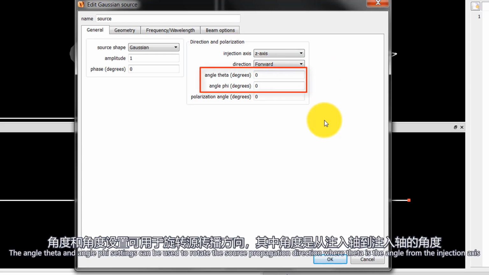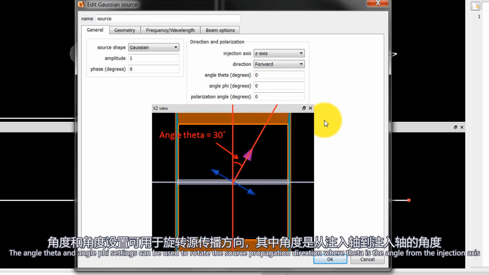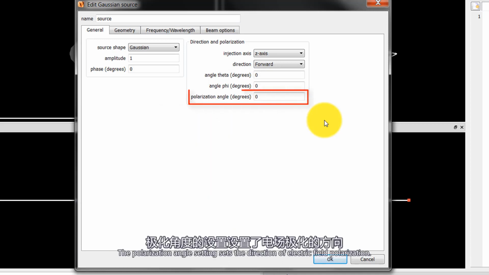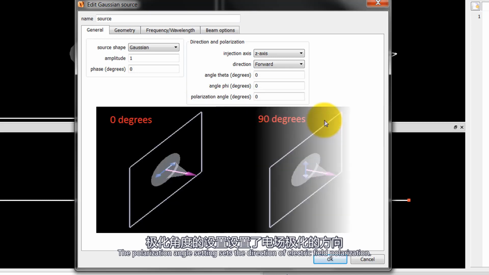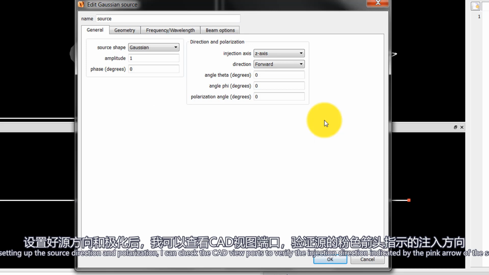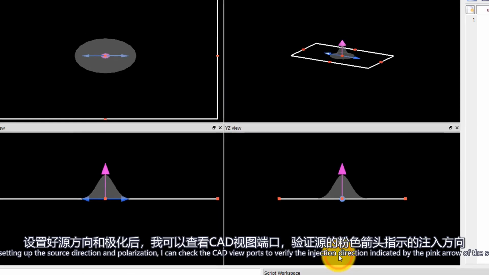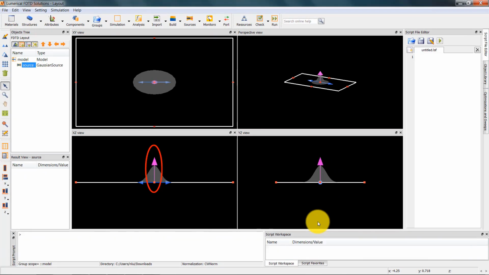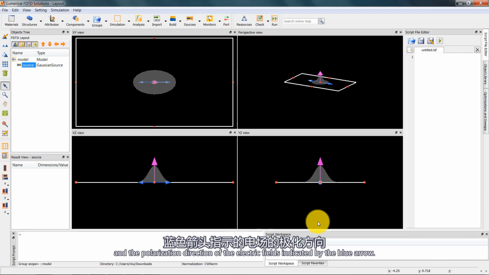The angle theta and phi settings can be used to rotate the source propagation direction, where theta is the angle from the injection axis, and phi is a rotation applied in a right-hand context around the injection axis. The polarization angle setting sets the direction of electric field polarization. After setting up the source direction and polarization, I can check the CAD viewports to verify the injection direction, indicated by the pink arrow of the source, and the polarization direction of the electric fields, indicated by the blue arrow.